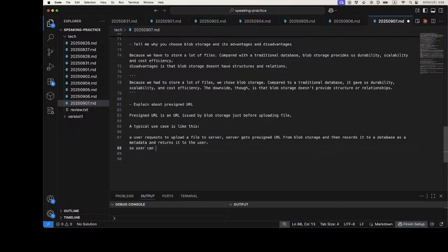So the user can upload the file directly to blob storage with the pre-signed URL.